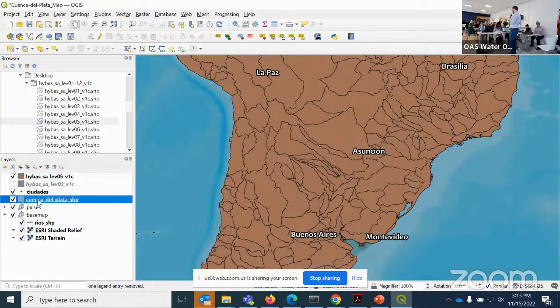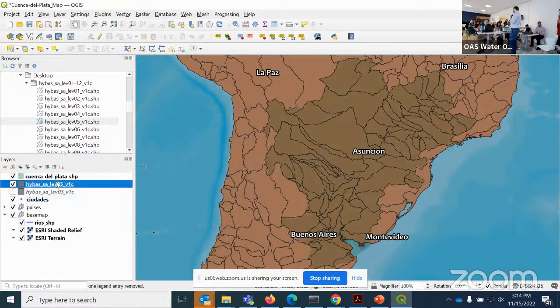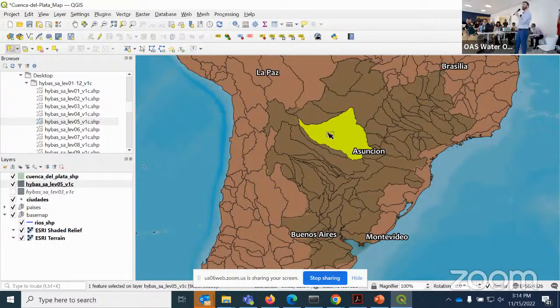I'm going to drag this to the top. I think Sean chose that shape. You can pick any one you want, and then you can save this as a shapefile, and I'll show you how to do that.